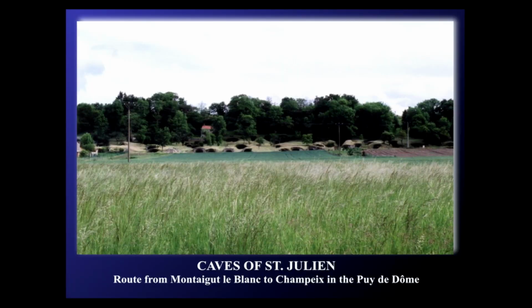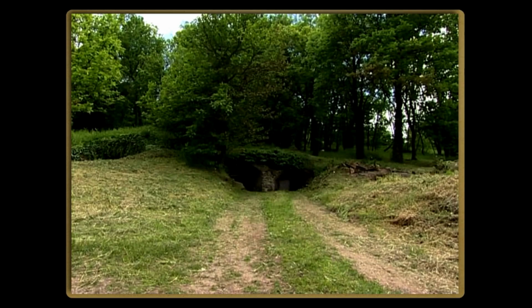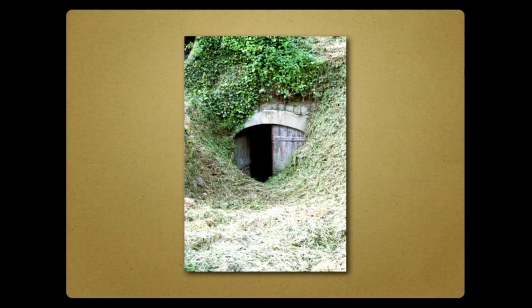So I want to bring you to the caves of Saint Julien. I spent a lot of time there, and they are absolutely beautiful. But it's kind of a sad case also of natural history, in the sense that in about 1890 to 1900, we had the terrible outbreak in France of phylloxera, which destroyed the vines of France. These caves used to be wine caves, but the Auvergne never recovered from that. So they became more a center for tires like Michelin in Clermont-Ferrand.